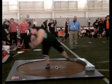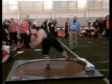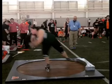The easiest way to do this is at practice. If you have a wooden circle, I saw in one of the videos you sent along that you were indoors on a wooden circle. Take something like one of those large rubber bands, super bands, that you might have. Put it in the middle of the circle and try to hurdle over it. We do this outside a lot of times with jump ropes. We'll put a jump rope or even a toe strap from my Jeep, a flat piece of nylon, right in the middle of the circle. It gives a target to hurdle over, a target to jump over. And you're going to see why this is.